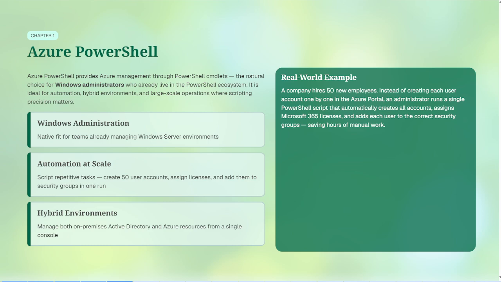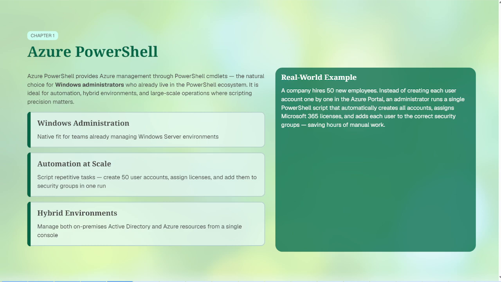For example, a company hires 50 new employees. Each employee needs a Microsoft Entra ID account, a Microsoft 365 license, and membership in the correct security groups. If an administrator performs these tasks manually through the Azure portal, it could take several hours and may lead to manual errors.